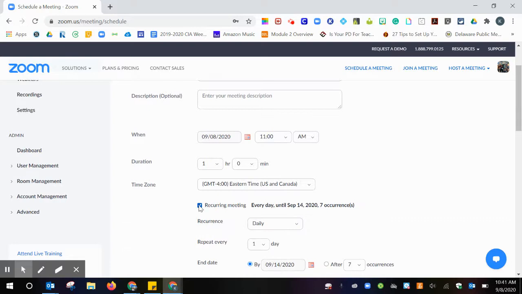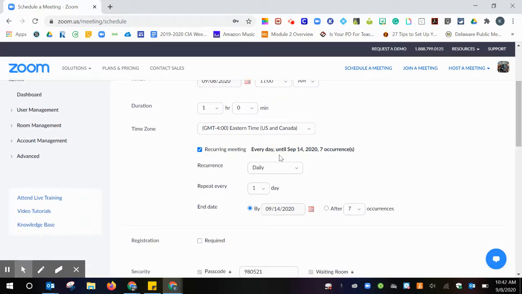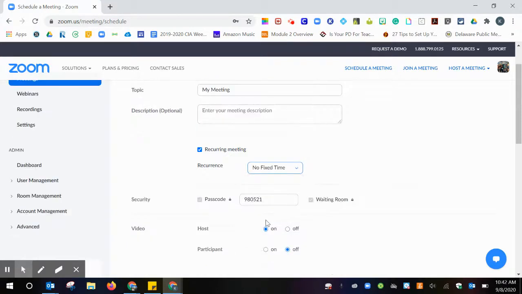So whenever I start this meeting, and as long as my students and I are clicking the same link, we'll both be brought to the same meeting. So by making it recurring, I can use this link as frequently as I'd like, as often as I'd like, and whenever I'd like. Time and date are really irrelevant. So right here it says recurrence. I'm going to change this to no fixed time. That means I can use this link whenever I want, as long as students and I click the same link, we'll both be accessing the same meeting.